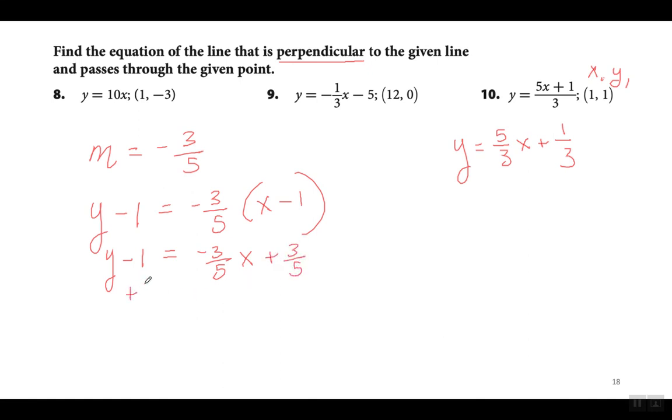Now I'm going to move the minus 1 to the right by doing plus 1. Look guys, look at how you should do this. That's real easy. When you're dealing with a number like 1, I could just change it to 5 over 5. Mister, where'd the 5 over 5 come from? Guys, all I did is get this denominator and put it on the top and on the bottom. Why did I do that? Because when you add or subtract fractions, they got to have the same denominator. So if you're trying to change 1 to a fraction and you want the denominator to be a 5, just put the same number on the top, because 5 divided by 5 equals 1. So y equals negative 3 over 5x plus 3 over 5 plus 5 over 5 equals 8 over 5.